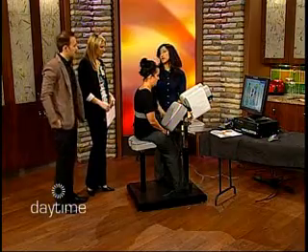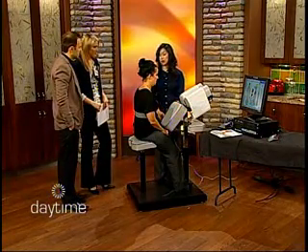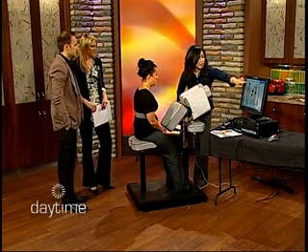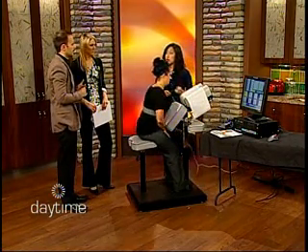What we're looking at today is really the advancement in chiropractic care. So what is the machine that we have in front of us? Well, this machine is really the latest technology in chiropractic, although the technology has been around for about 15 years. So what it does is it allows me to find exactly where the spinal fixations are with a computer.